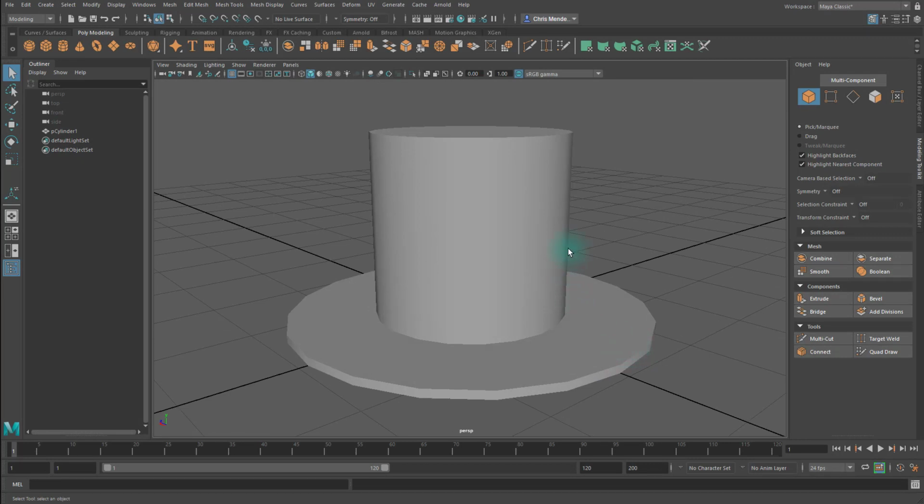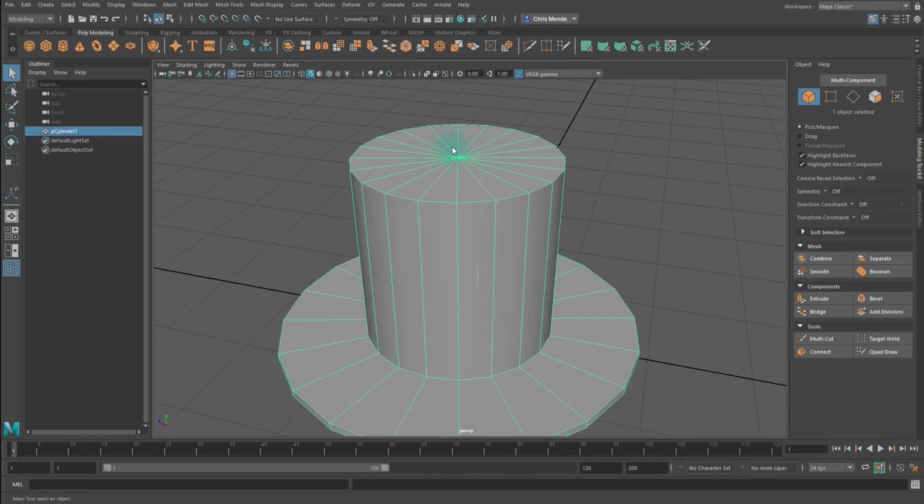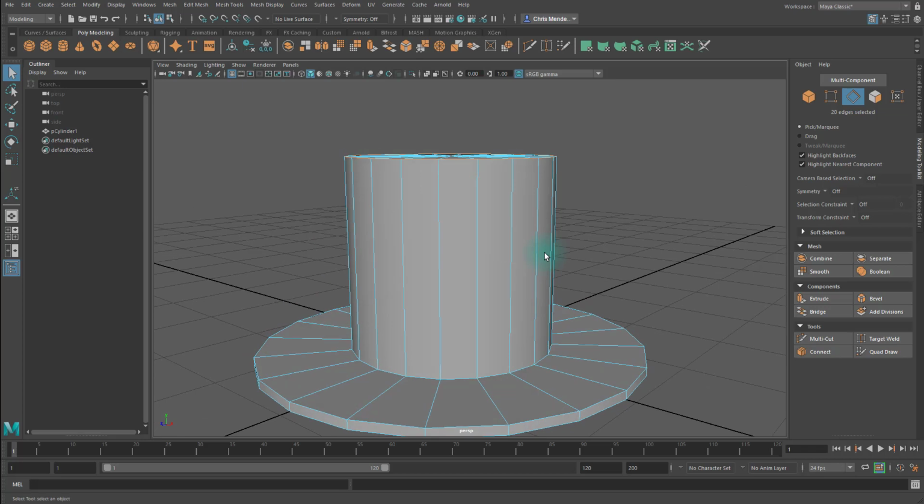The next tool is called Bevel. So bevels work with edges. You could select a face and it would bevel all edges that that face shares. But the primary purpose of a bevel is to bevel or get rid of really harsh edges. 90-degree edges don't really exist in the real world.